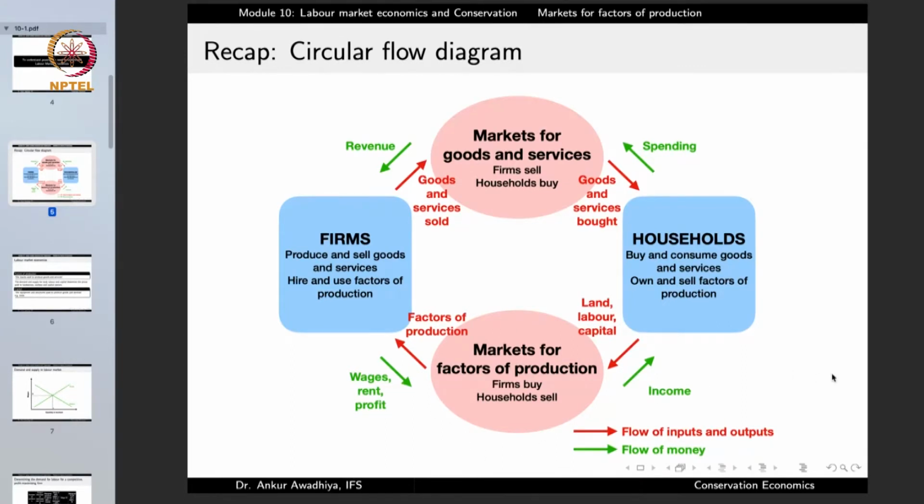And we are asking the question that if there is a household and this household is a poor household, what are the factors that determine how much money this household will get in this market? Because this is the market in which the household is earning. So, what determines what will be the level of wages that is received by this household? What will determine the level of profits that they receive? What will determine the rent that they receive if they give the firm their land to establish a factory?